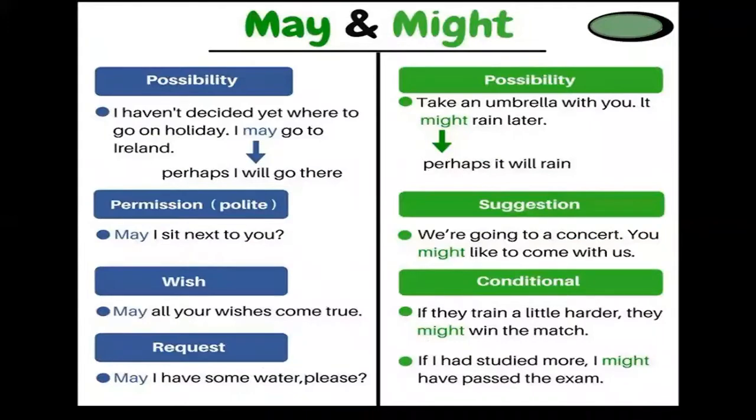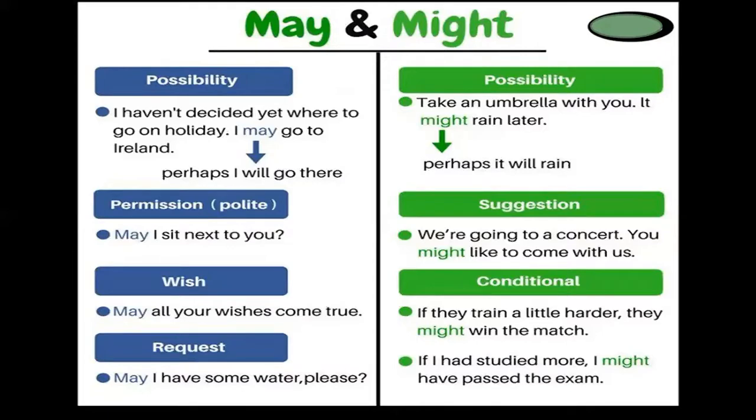What is the difference between may and might? I would like to make it clear. May is used when you have some facts on the basis of which you announce that something is going to take place. And possibility with might is just imagination in your mind. You are just imagining things taking place, whereas there is no ground of facts on which you are announcing it. Possibility is more with may rather than might.